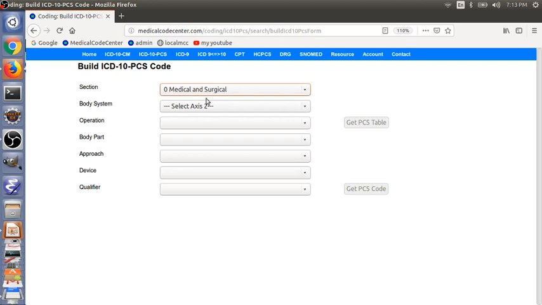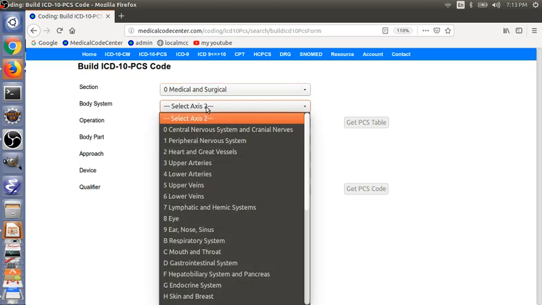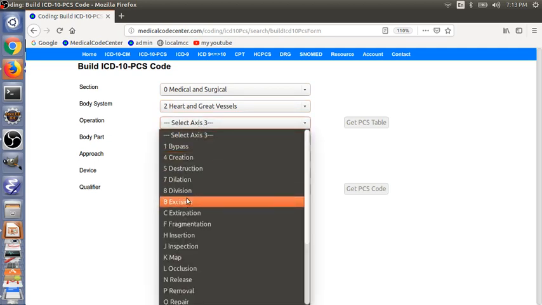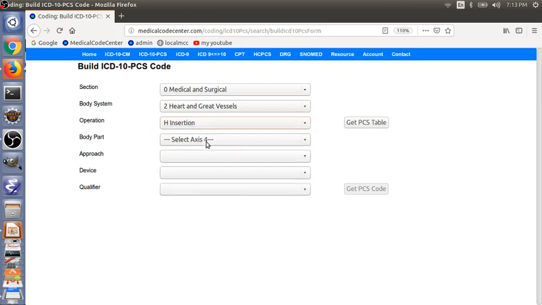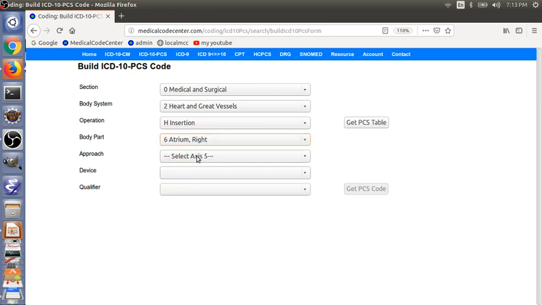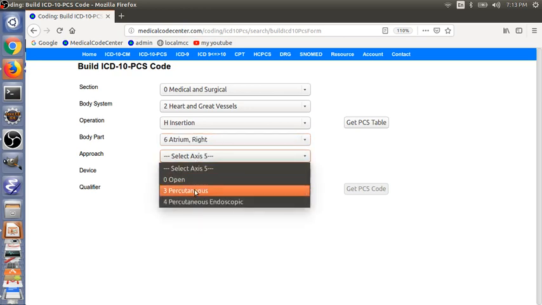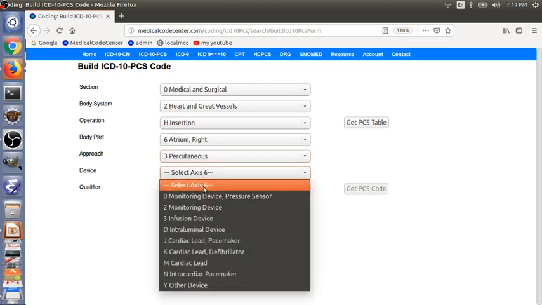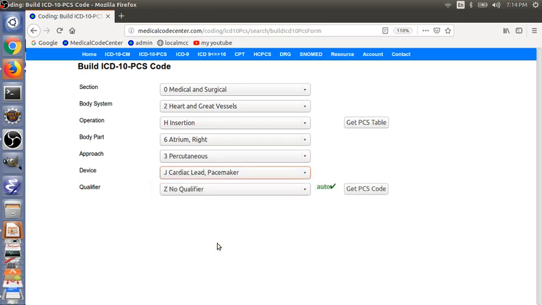So medical, and then the second digit is 2 for heart and great vessel, and then the third digit is H for insertion, and then you have right atrium 6, and percutaneous approach, cardiac lead, pacemaker.